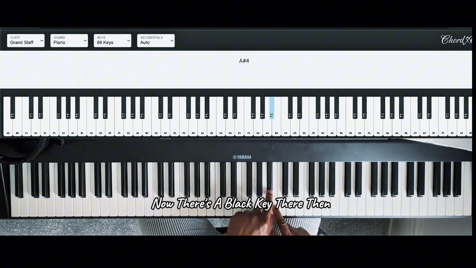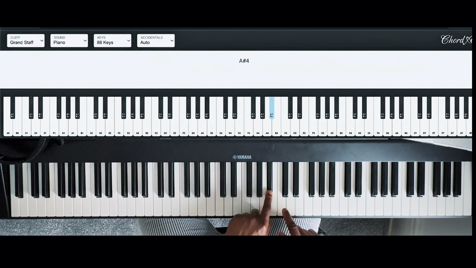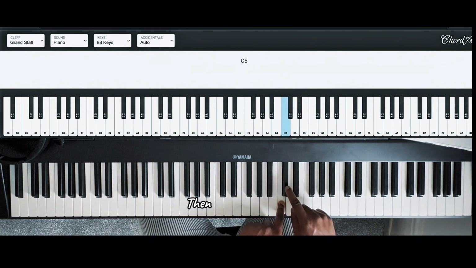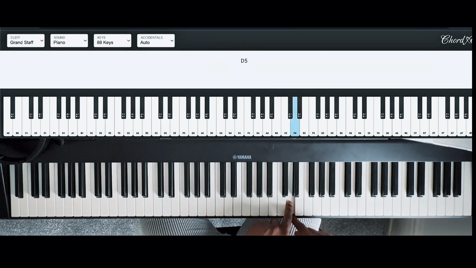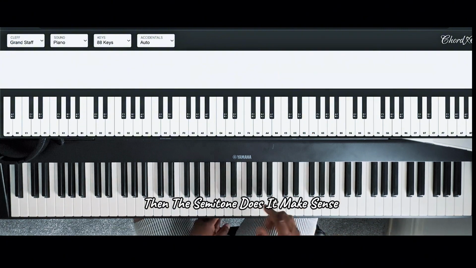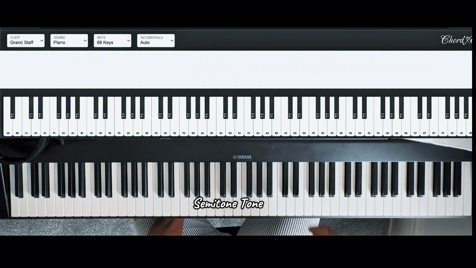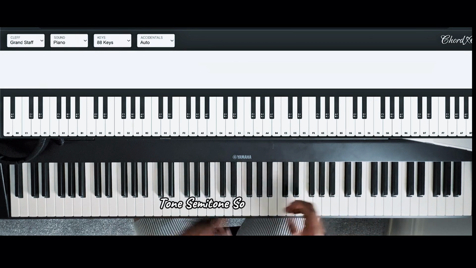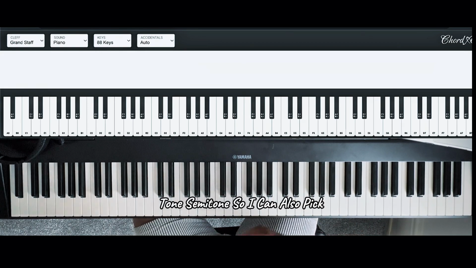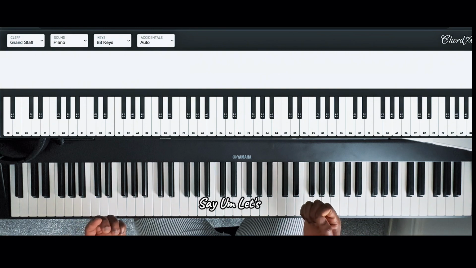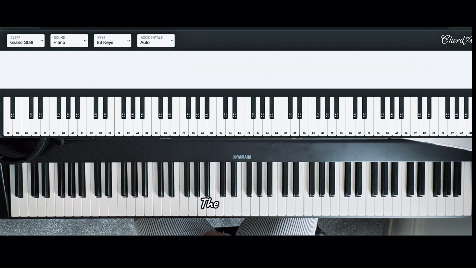Then the third tone, then the fourth tone, then the fifth tone, then the semitone. Does it make sense? Tone, semitone, tone, semitone. So I can also pick, say, let's pick the key of B.